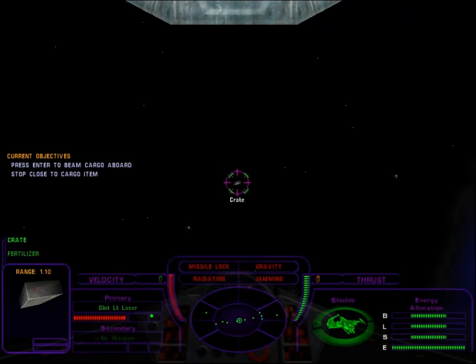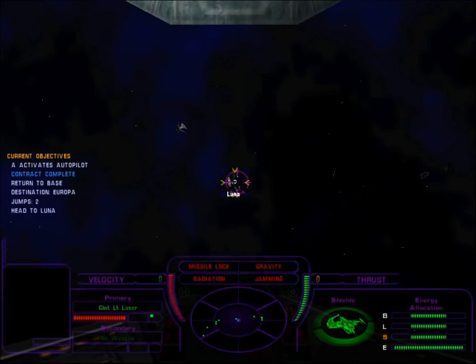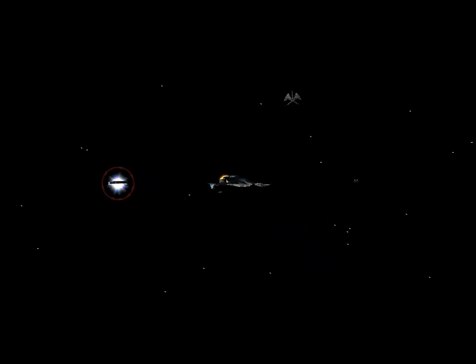I've pressed the enter key. You gonna let me beam it aboard? Oops. I might have rammed the cargo. Good job. You are now ready to head back to Europa. Notice that the objectives show your final destination, how many jumps it takes to get there, and the gate you need to jump through next. Will do. Sorry about ramming the fertilizer, but it was in the way. Right, let's go back to Europa.